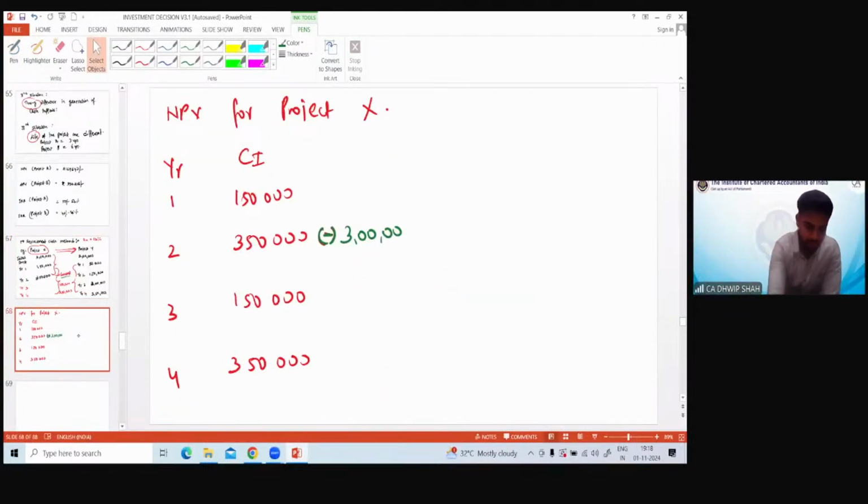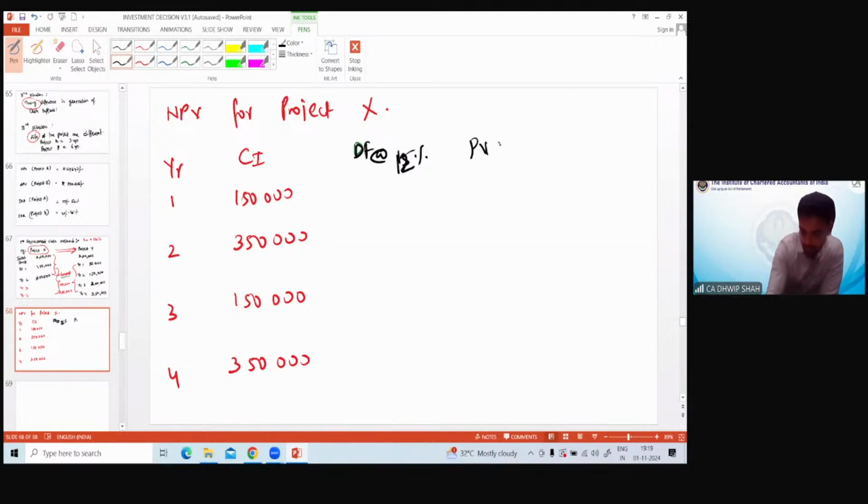Are you getting this? Or if you don't want to take it with the inflow, you can take it separately with the outflow as well. Okay? It is your choice. If you don't want to subtract it here, you can take it with the outflow and discount the outflow as well, as if in the second year there is an additional outflow of 3 lakh. Understood? So for my present value, here you write the discounting rate. Here you write the discounting factor at 12%. My discounting rate is 12%.